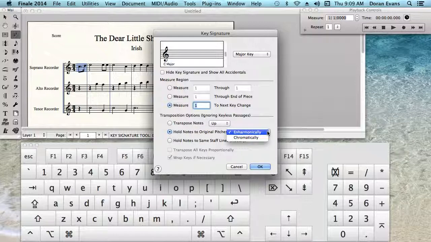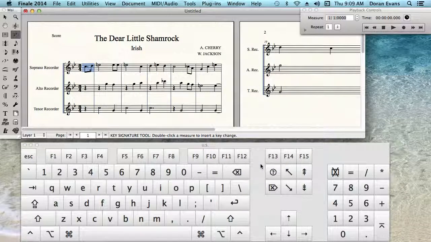Okay, say that it was supposed to be spelled enharmonically. You could change it. Say B flat for argument's sake. Right?